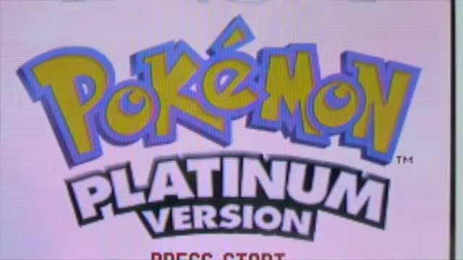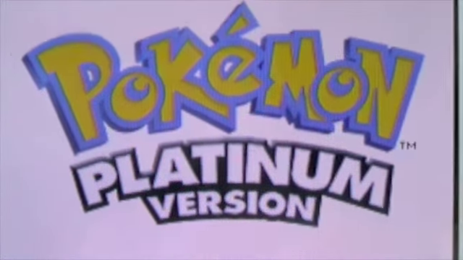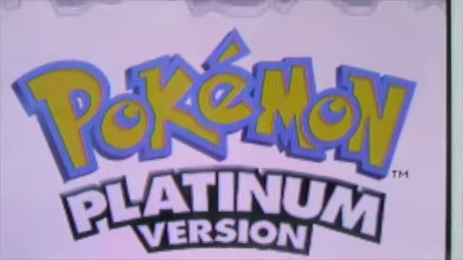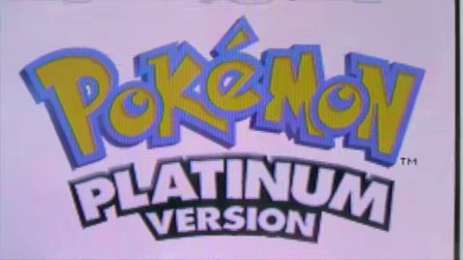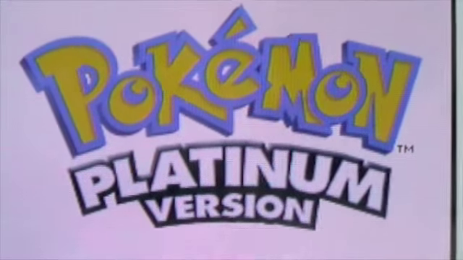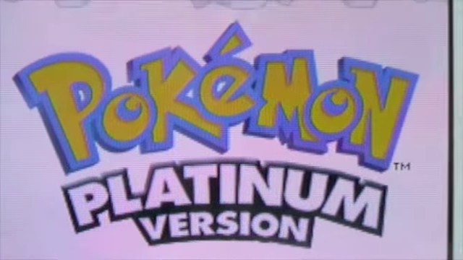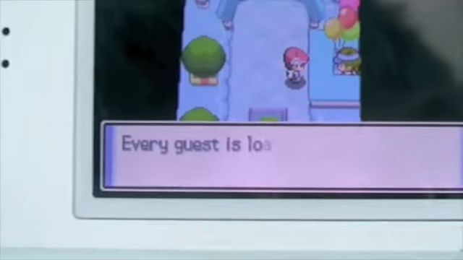Okay guys, this is Tech Time with iNathanM, and we're going to be looking at Pokemon Platinum on today's Tech Time. The Wifi Plaza is our main point of Pokemon Platinum, as it's one of the new features which I think we should have. So guys, we're going to have a quick look into the Wifi Plaza today in Pokemon Platinum. We're in the Wifi Plaza now.